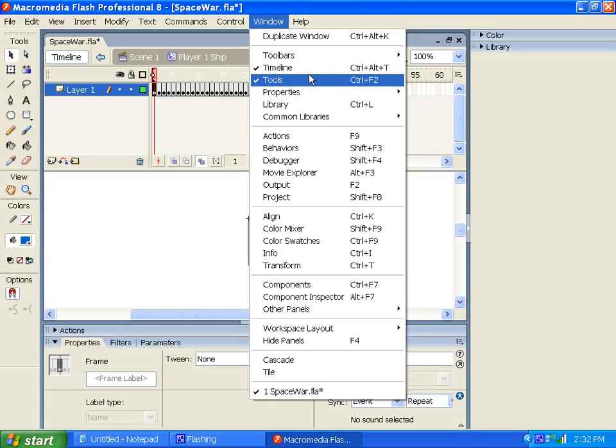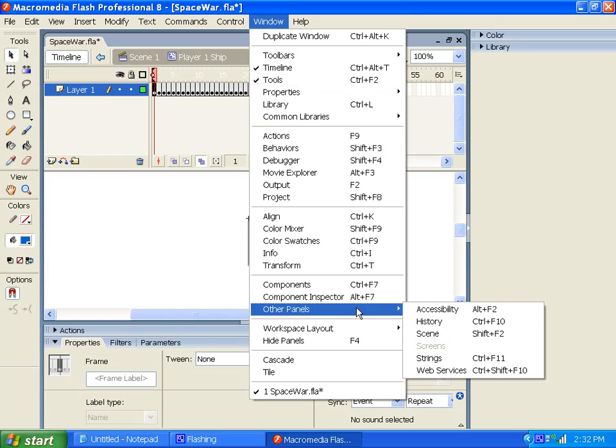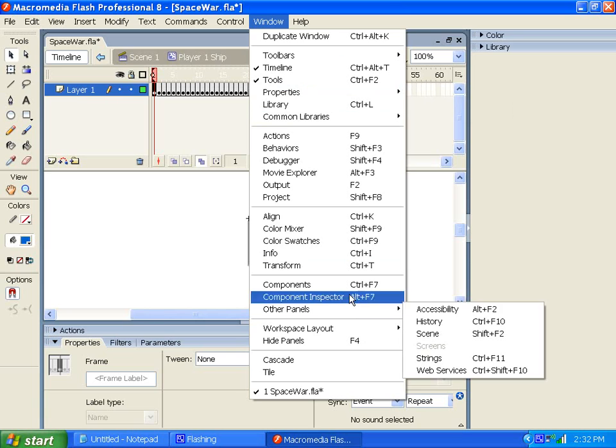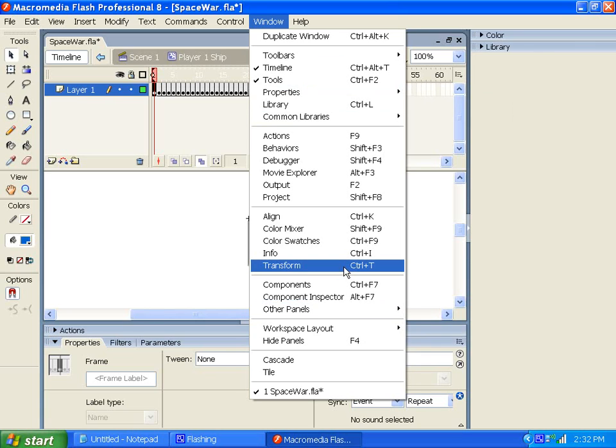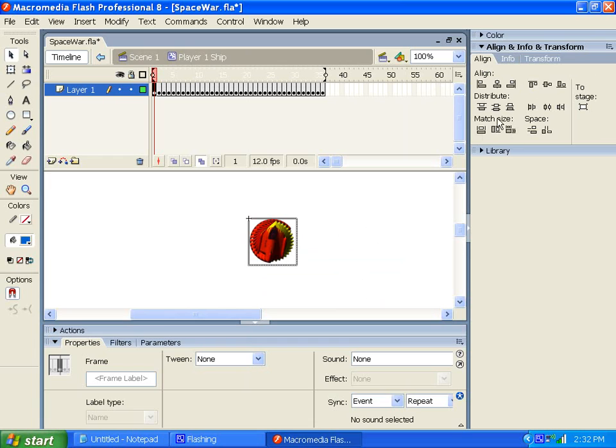Other panels. I bet I know what it is. It's probably transform. Align. There we go. Align is what we want. Click to stage, make sure that's set on. Align. We click align horizontal center. Oh, come on. I thought it was on multiple frames.